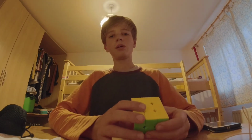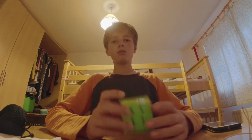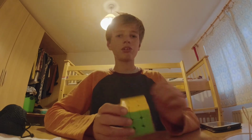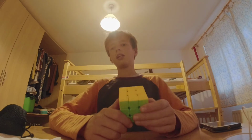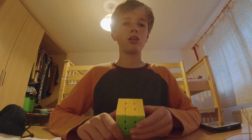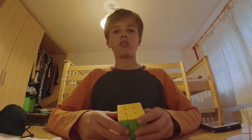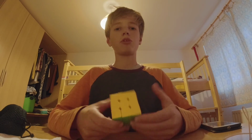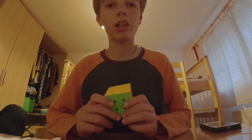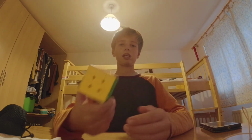So if you're buying a cube, this may sound a bit weird. Actual Rubik's branded cubes aren't always the best. If you want to get a speed cube, unbranded, you can get them, but they're not that reliable. Yeah, don't get actual Rubik's branded cubes, and it's not going to be like £3 or something. To get a decent cube, it's probably like £10 to £20. To get a really pro one, you can spend up to £50 or £100. So you can buy really expensive cubes. But for a beginner, you only need to spend like £8 or £10.